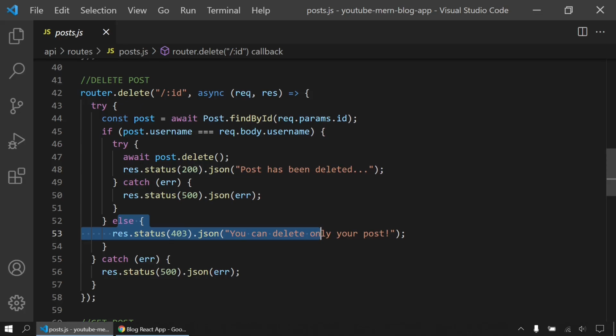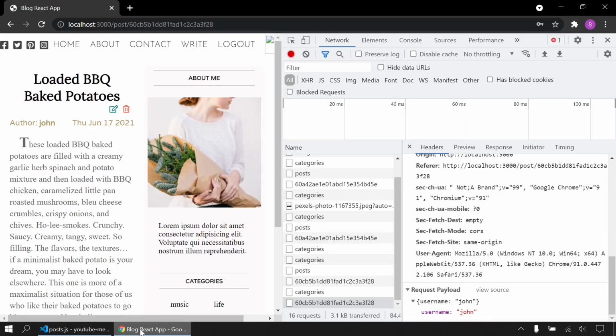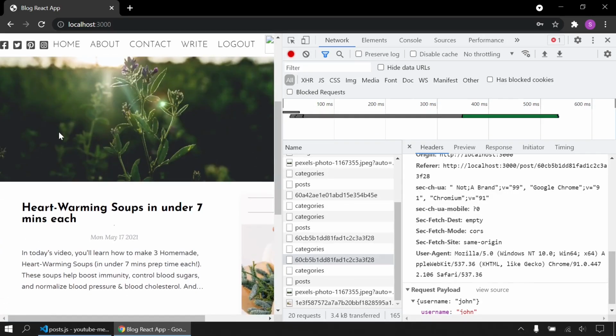Everything looks really nice. If I try to delete another post, for example, belongs to Anna, post username will be Anna and my username will be John, and it's gonna fail and send this error. And right now, I'm gonna use my hacker instinct and think. Okay, this application checks the username, that's why I can't delete Anna's post. Let's go to the Anna's post.